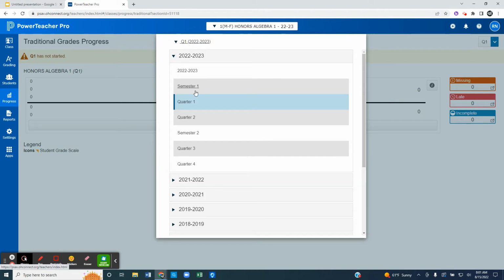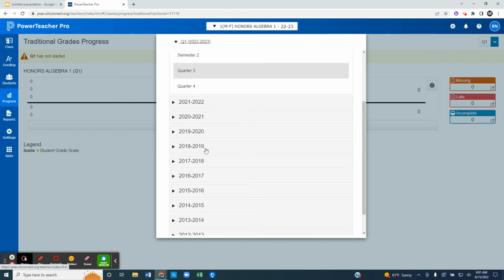And in quarter number 1, I could actually change my semester, or I could flip to an entire year. So if I'm a semester teacher and I only want to see my semester 1 classes, I would choose semester 1. If I were a full year teacher, and I wanted to see all of the year, I would see 22, 23 for the entire year. If I wanted to drill just to the level of a quarter, I could drill into that quarter. This would all count for our trimesters.